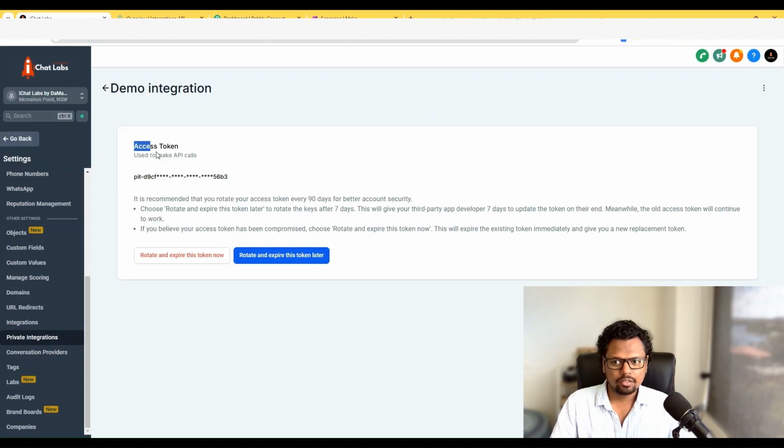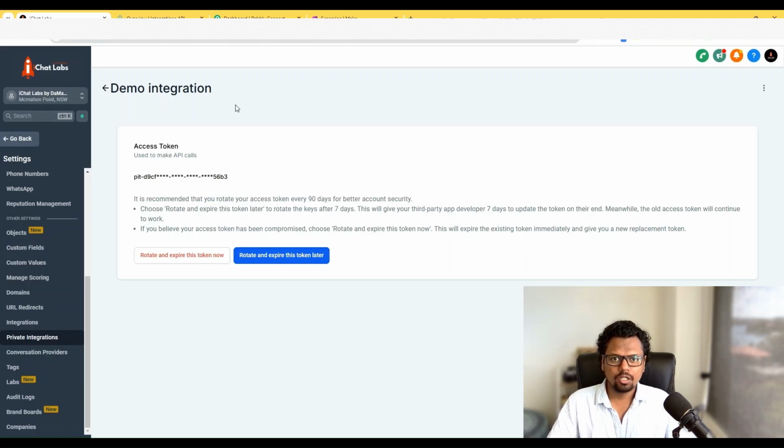Then you can see your access token has been created, and you can also find a couple of pointers here to keep your account more secure. We are not going to get into all those things. We are going to see how you can use this token in your day-to-day actions. But before we go into those details, we are going to see how you can use the GoHighLevel API documentation.